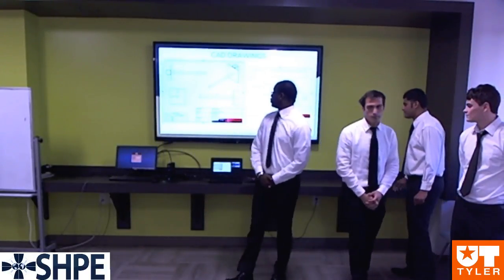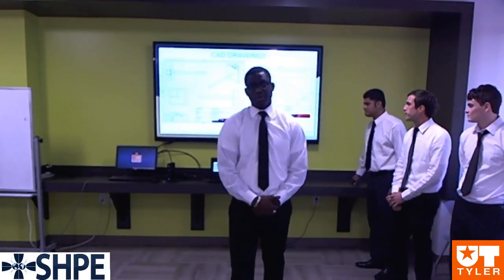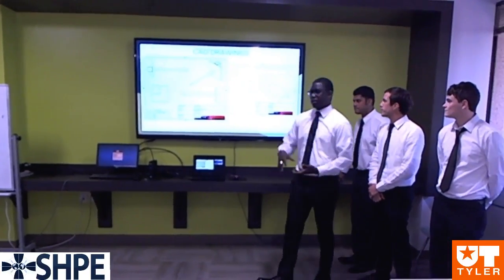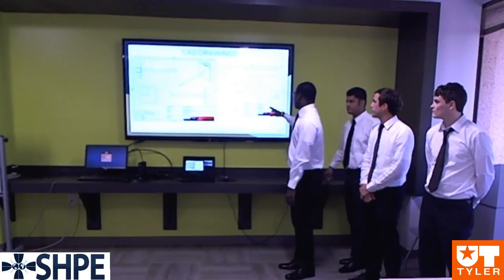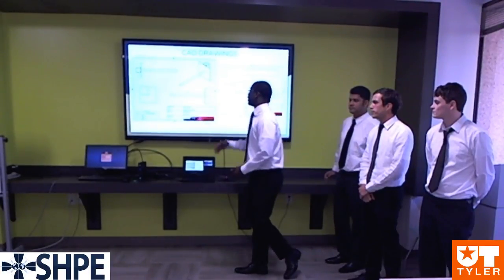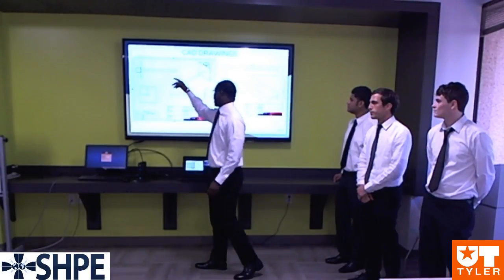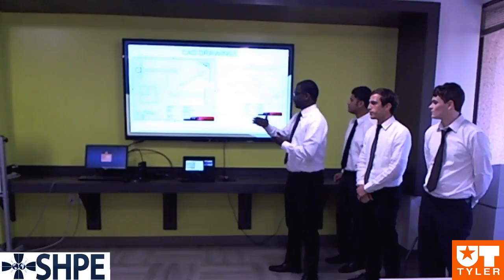And here we have 2 of the 27 CAD drawings that were done in AutoCAD Inventor. On the right, we have the C channel, which the gear train was mounted on, in different views. And on the left, we have the rotational assembly. We have the back view, side view, and the front view.